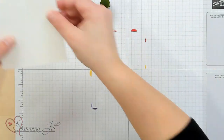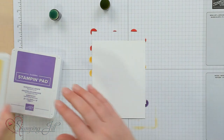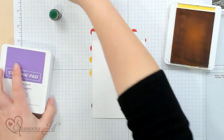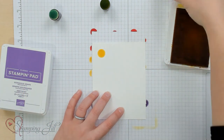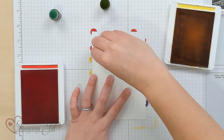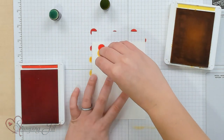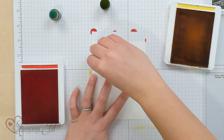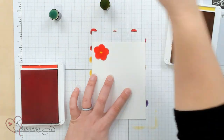Let me show you one other idea, one other technique using these sponge daubers. So you can also make little flowers. I'm gonna start with my Daffodil Delight because our flowers have a yellow center, just like that. And then I'm going to use Poppy Parade, my red, and I'm just gonna do 5 little circles overlapping. And you have a cute little flower.